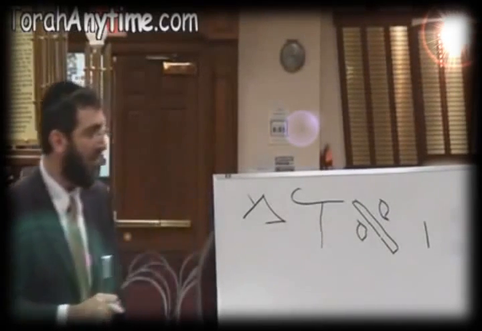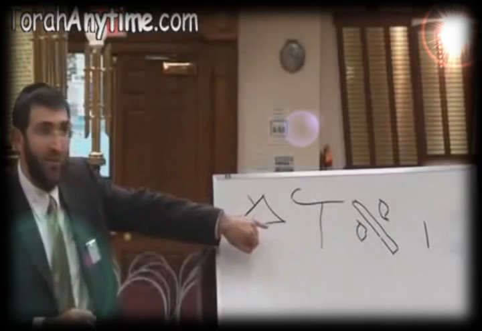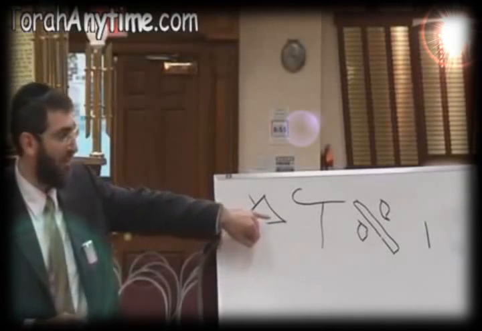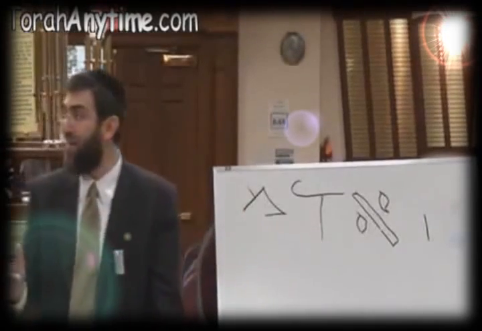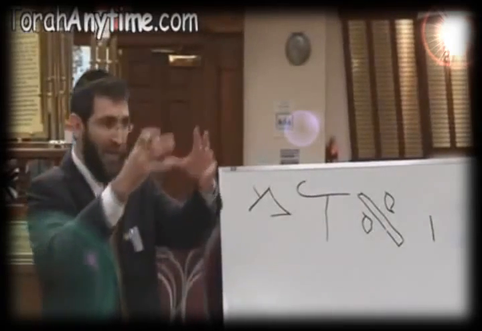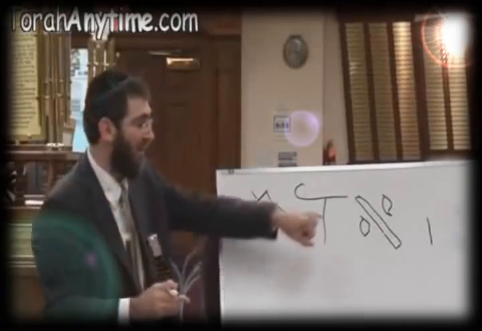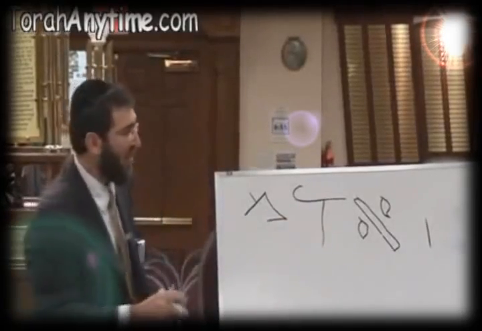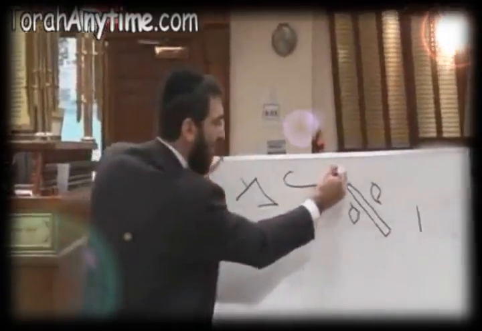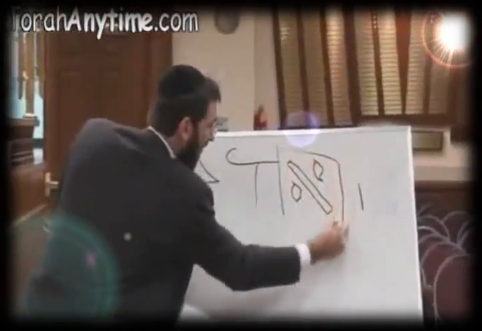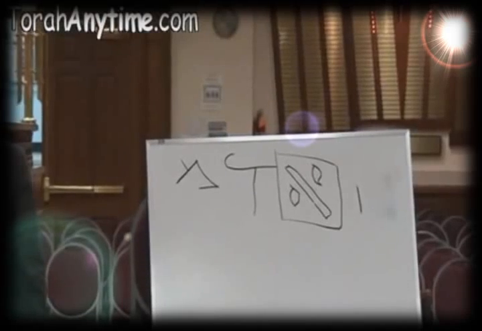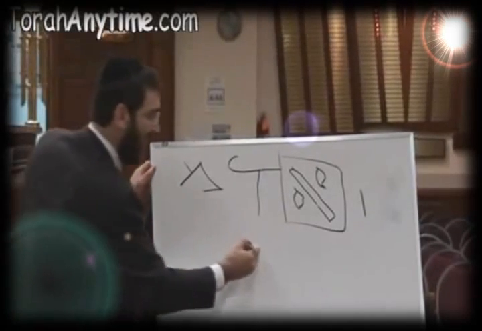Let's take a look. We see three letters that compose the human being. That means when God created Adam, He took an Aleph, He took a Dalet, He took a Mem, the spiritual energies of these letters, and He formed a human being. So what do we see? First of all, we see an Aleph. What's interesting about an Aleph? Well, let's take a look at an Aleph for a moment.